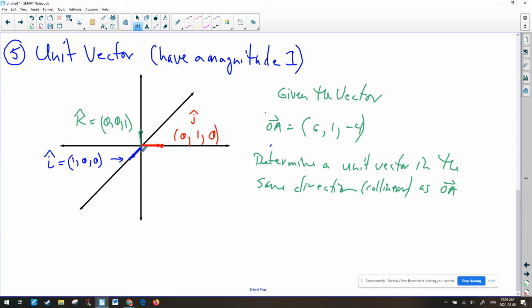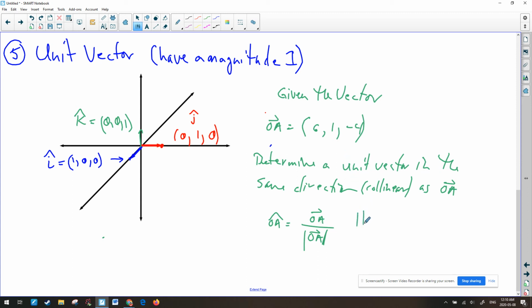Well, that's the direction we want to go. If I were to graph that, 6, 1, -4, OA would go all the way down to here, but I want a vector that is 1 unit long in the same direction. It's not going to be 1, 0, 0 or 0, 1, 0. It deviates from the axes. So the unit vector, OA hat, is going to be equal to the vector OA divided by its own magnitude, right? Because if this vector was 10 units long, dividing it by 10 would shrink it down to the size that we would need.